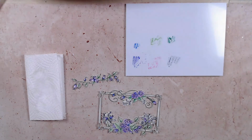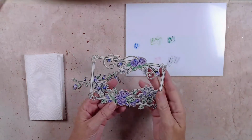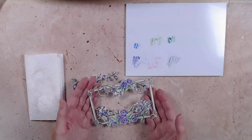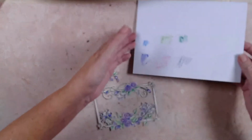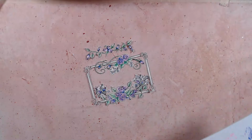Oh, I love this collection also, Julia. It's been a joy to work with. Now, the last time I used the other rose frame, so I was really excited to use this version. And I noticed that Tracy had a similar idea. She used it in hers as well, and she also did the zig, but she and I have totally different styles on how we watercolor. So I'm definitely going to give what she taught a try because I have never done it that way, and it looked really fun.